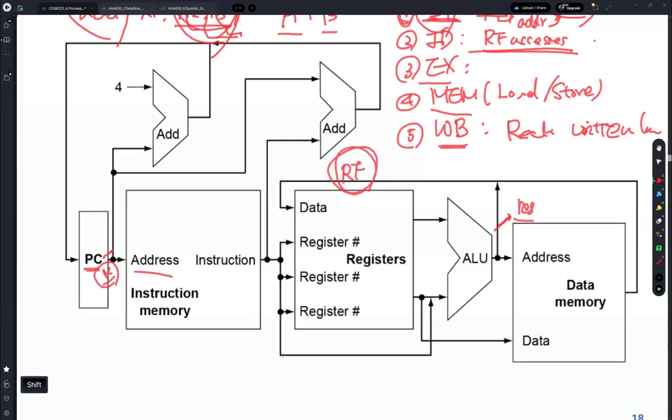We can connect this output to the input of memory, because it is used as the address of instruction memory. So we just connect the output of the program counter register and the input of instruction memory, because this value is transferred from the output port to the input port, right? Do you understand? So this is given, and then we can get the instruction.